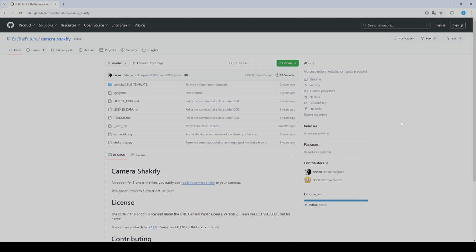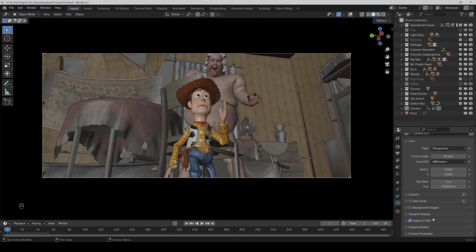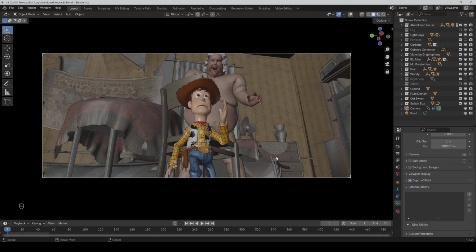Camera shakes are quite often very important to make your scene more lively or dramatic. Sometimes you need small movements, sometimes bigger ones, and there's an add-on for it called Camera Shakeify, which you can download for free on Gumroad and which can do all that for you very nicely. If you have downloaded and installed it, just go to your camera and then you will find the new Camera Shakeify tab here.